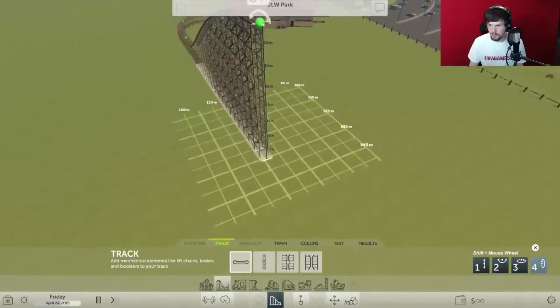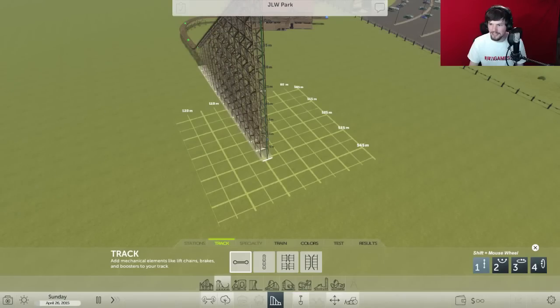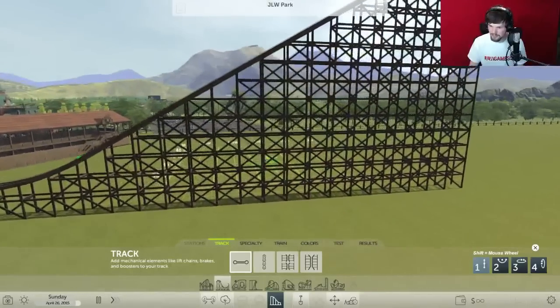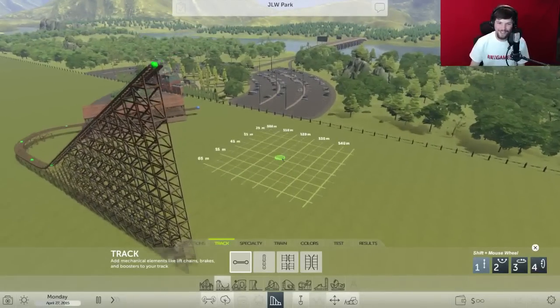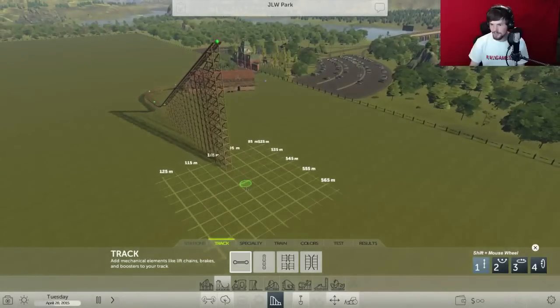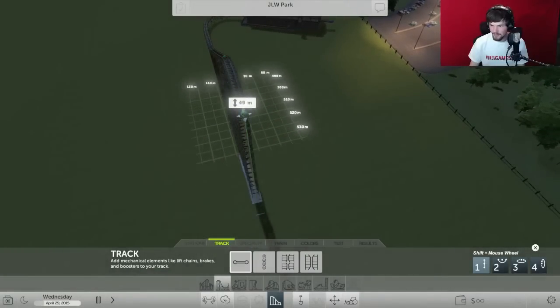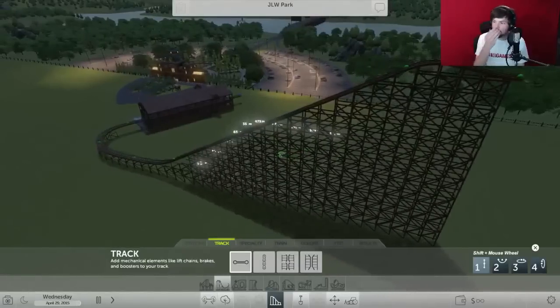I have to click 4. Okay, so it needs to be a little... Alright, I don't think I wanted it that tall. But yeah, it's very, very steep. Very steep lift hill, but that's okay. This is our very first attempt at it. It'll be a very tall wooden roller coaster. See if I can straighten this out. Okay, right there is good. Alright, perfect. That's a pretty good looking lift hill.